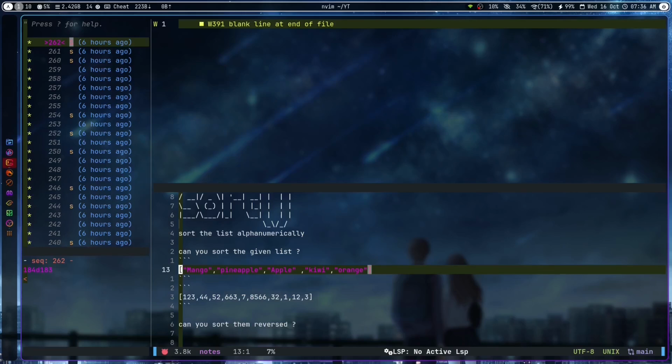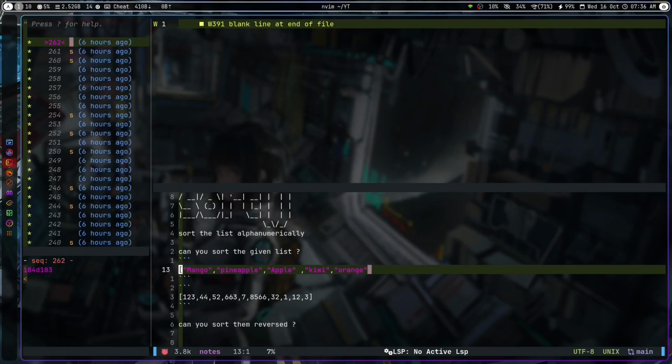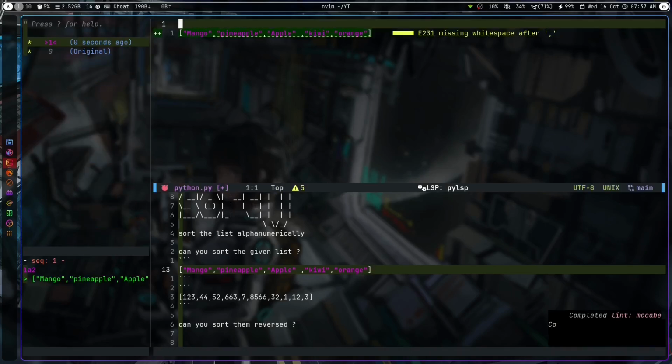Like if a word has letter A as its first alphabet and another word has letter B as its first alphabet, the word with letter A should come first and then the word with letter B should come second. Just the way you see in dictionaries, not Python dictionaries, but the real dictionaries you would have used before the internet era. So let's copy it and see how we can sort it.